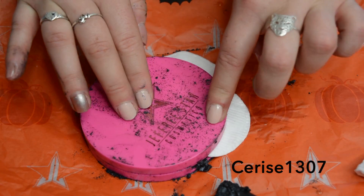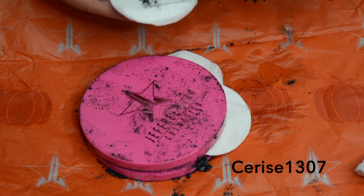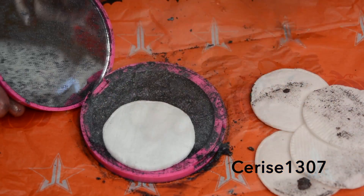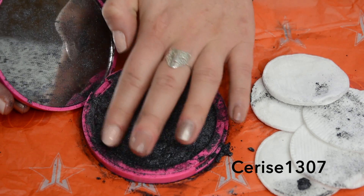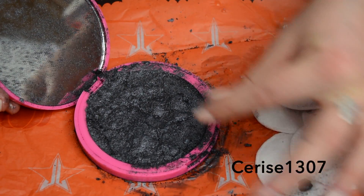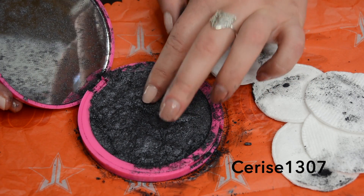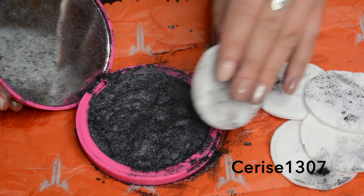Maybe even close it. And while I've got that in there and it's closed down, I'm just going to give everything a wee wipe. Look at this shade though — amazing! So now I'll open this up, lift these away. As you can see it's nice and flat. You can also press it down with your finger just to make sure it's all nice and flat. There's just a bit missing from in here, so I'm going to get these extra parts and press them in. It's good because the makeup pads don't really lift up most of the product — they just rub it off. See, they didn't lift up those big blobs I just put in.